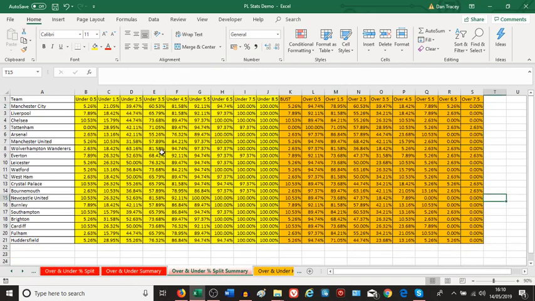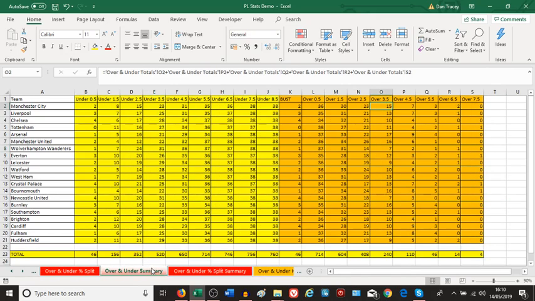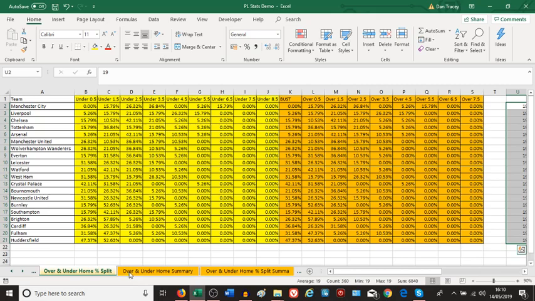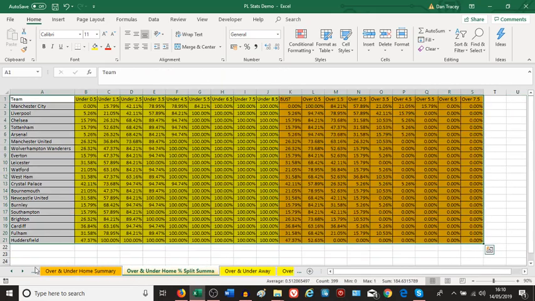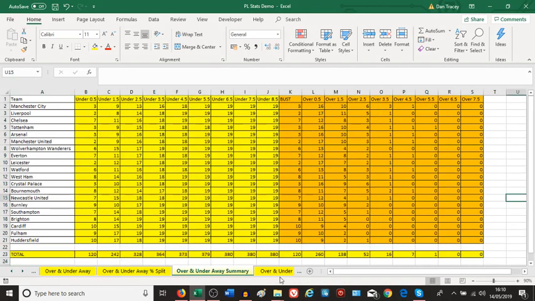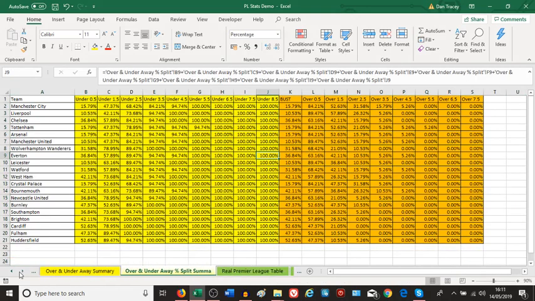And then the next tab is just the percentage split of that amalgamation summary, when you can see how many times you can get away betting on which one. And then you've got simply a home split, like in the main table, doing exactly the same. You've got an away split doing, again, exactly the same in terms of the layout and such.